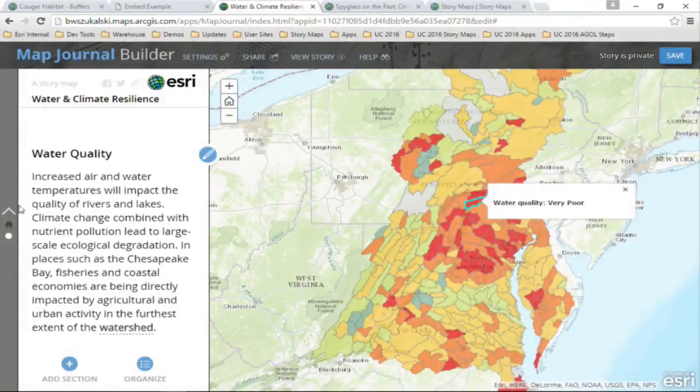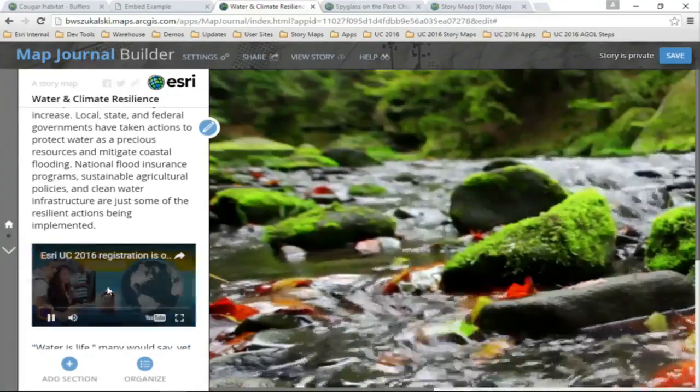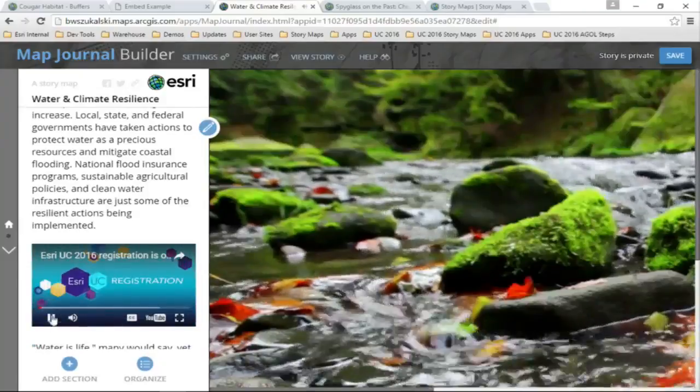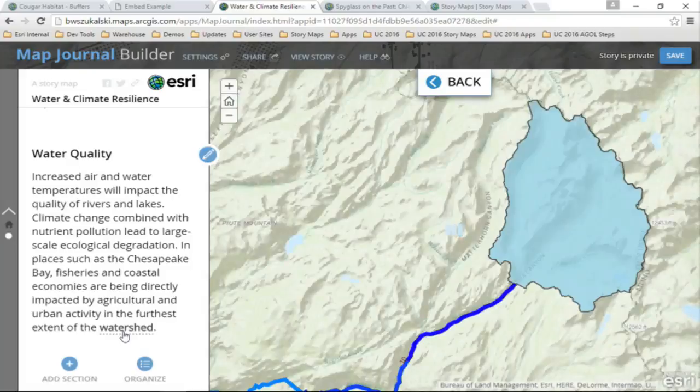So now, let's start at the top of the web map. I go to the top, and there's my home page. I've got the little video that we can play that we added earlier. And I move to the next section, and there's my web map with the pop-up that automatically opens. Now I have a little link here called Watershed, and when I click that link, it changes the main stage content.